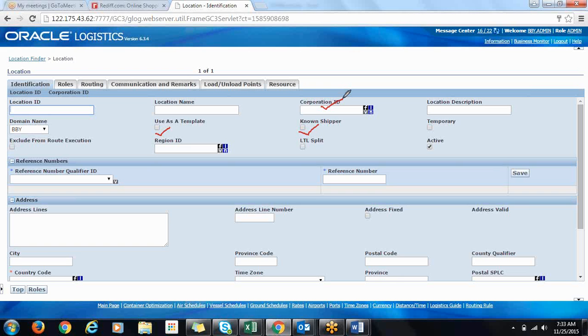But my pickup can be from San Jose, from Belmont, from New York. So like that, you can create locations in OTM. So as a business, a location is used for transportation, direct or indirect usage. Direct means it can be used for pickup, delivery, airport, seaport, storage, including warehousing while in transit, as well as non-transportation, which is basically if I am configuring it for my billing or invoicing purpose, then that can also be used as a location.